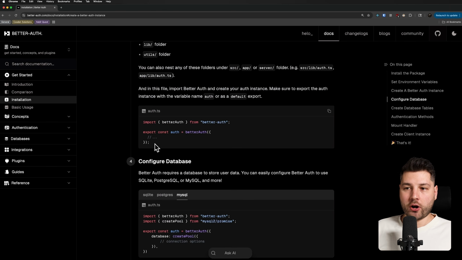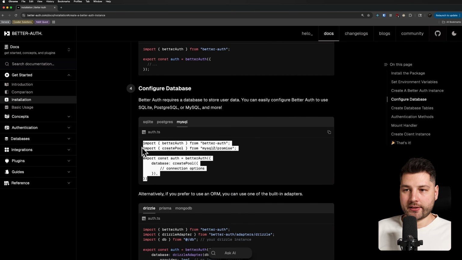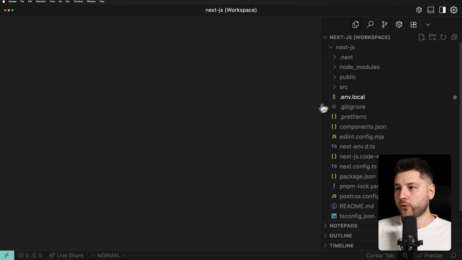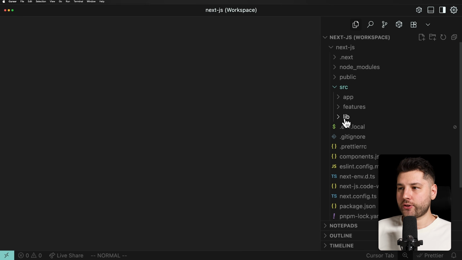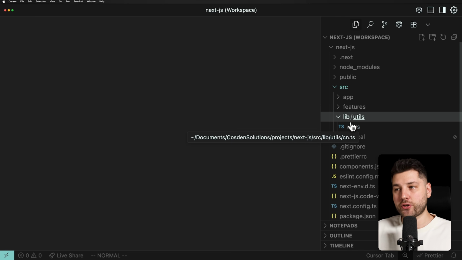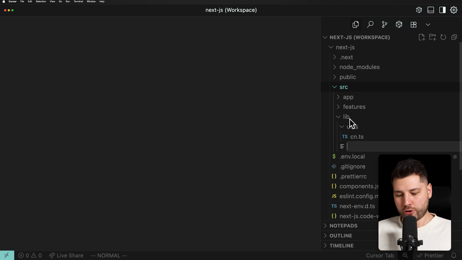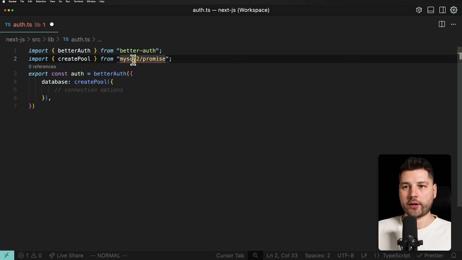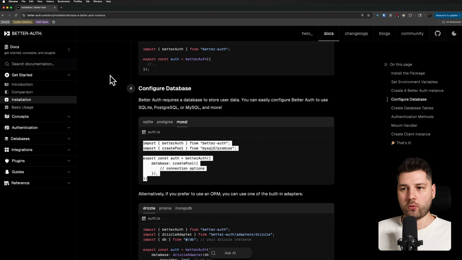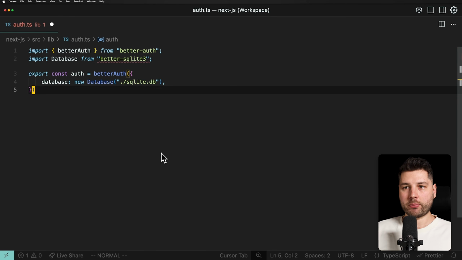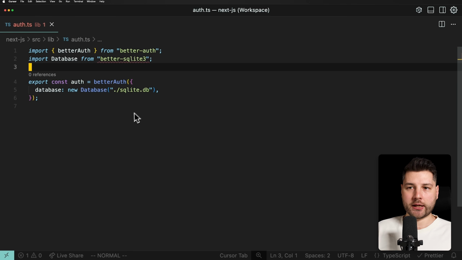So in our case, we're going to copy this over here, and actually no, it is this one. So I'm just going to copy this, go back to my application, open up here the folder. I'm going to go directly inside of src, inside of lib, and see, I already have some utilities. This is just the cn function from shadcn, which is fine. Here, I'm just going to create a new file, auth.ts, and I'm going to paste this code over here. Now I realize I copied the wrong one. That was my mistake. Let's go back to SQLite. And let's copy this one and replace everything. And now we should be good to go.